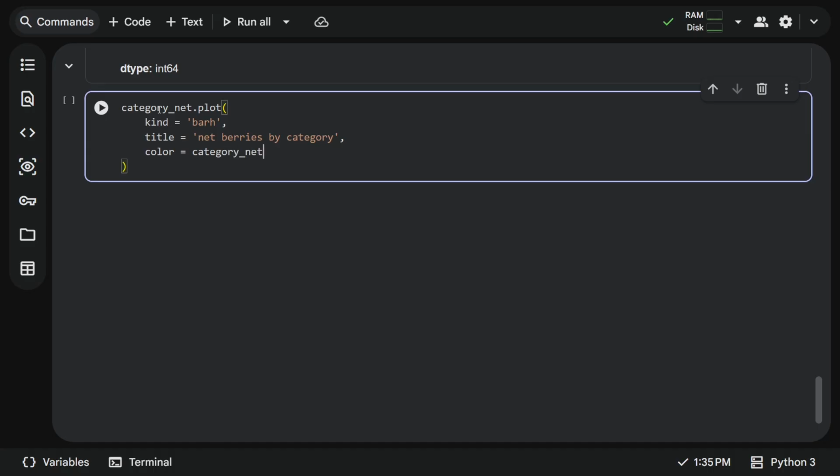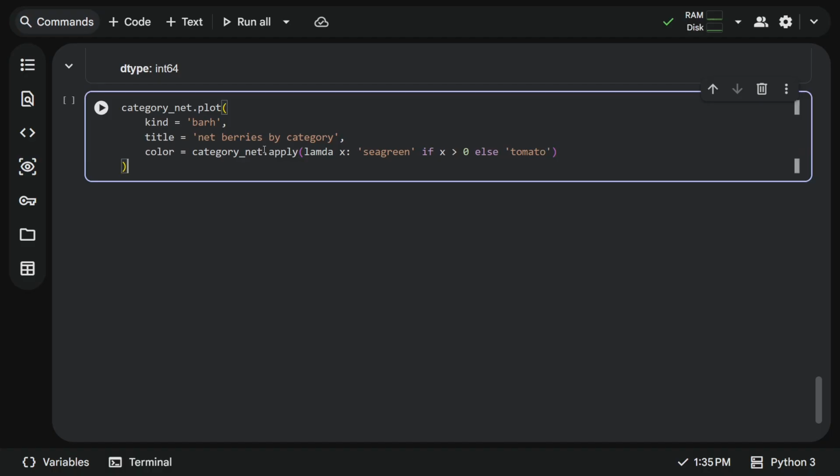What do we apply? A function, a lambda function, which means function with no name. Lambda x, color green if x is greater than 0, else tomato.